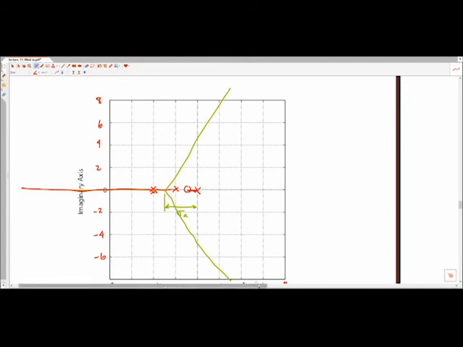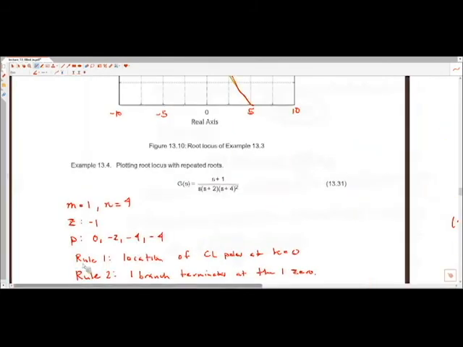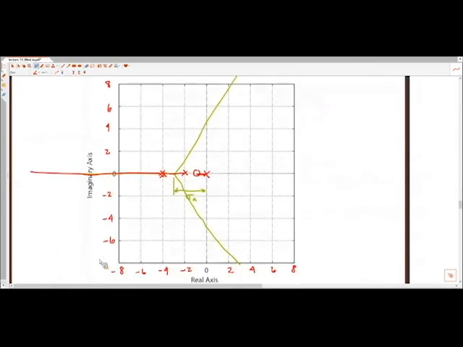And so this is the correct breakaway point of the 4 that we get. So then finishing out this plot in the last minute here, at -2.6, which is right around here, the locus is going to break away from the real axis, and the other note here is it always breaks away from the real axis perpendicular to the real axis. All right, so it's going to break away perpendicularly, and then it's going to catch up to this asymptote. So it has a little bit of inertia to it, like we talked about before, and that's going to catch up.